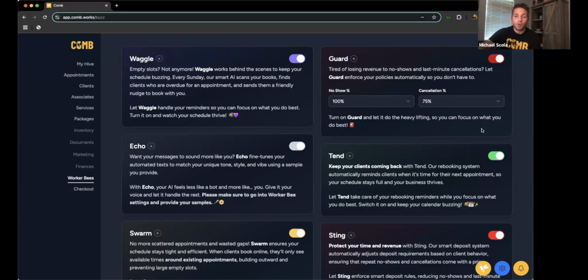If not, it's going to try it the next day, and then the next day, and then the next day. It's going to try to do this all the way through. If we get to the end of that time frame and they haven't paid it, right? They've ignored it, or we can't charge them, then they're forced to pay it through the online booking. This way, we try to make sure that you recover this money the best that we can.